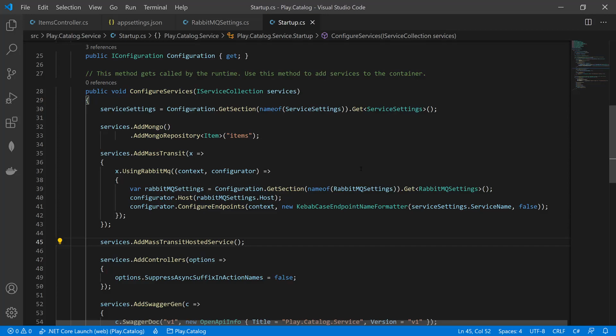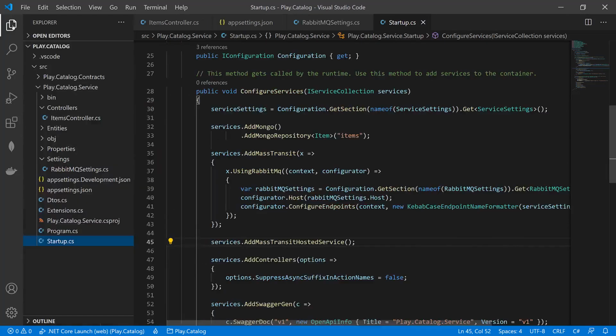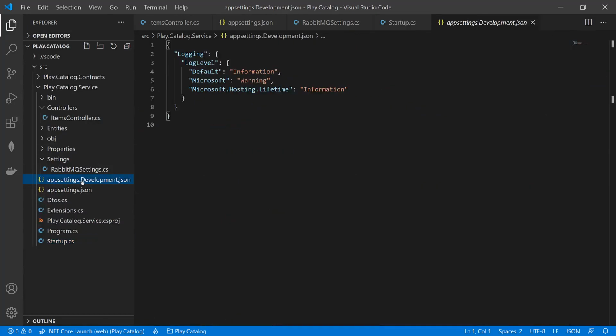And for one last change, I'll go to our Explorer, and I'll go to appsettings.development.json. This is something that I like to do more for demonstration purposes than for anything else. But this is changing the default logging level from information to debug. So I found that this is going to be very handy for us to understand what's going on behind the scenes when messages start flowing between services.